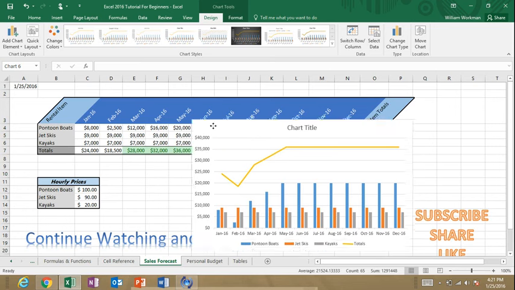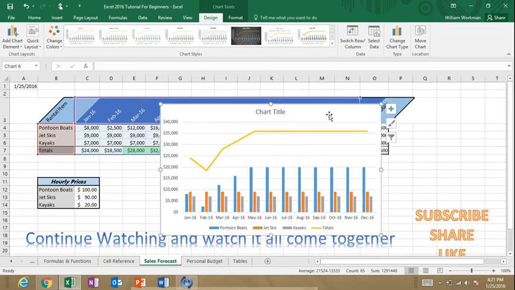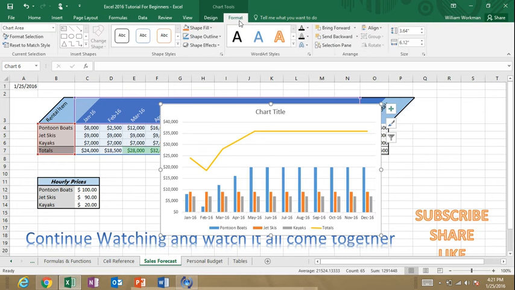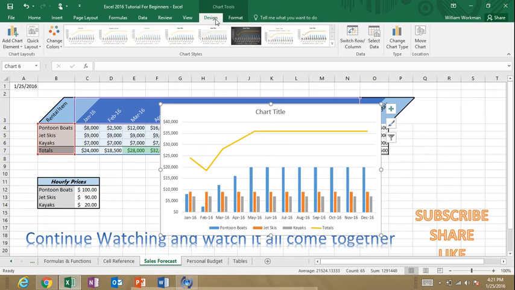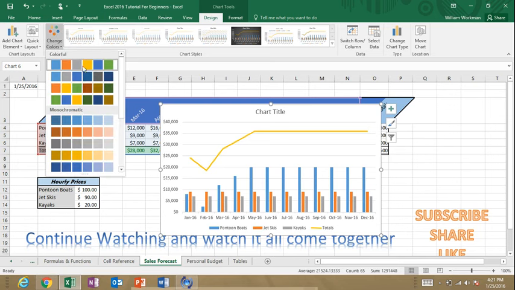Okay, so you can format your chart up here. Once you have a chart inserted, you're going to have a contextual tab. So you have chart tools, with the design and format contextual tabs within it. Here in our design, you can change the colors of your chart and chart styles. You can change it to represent the color of the company that you work for, or if you're designing it for a school or a university, use the college colors.